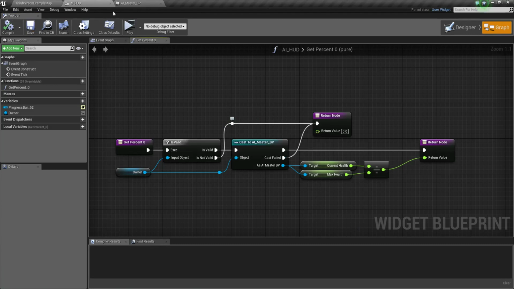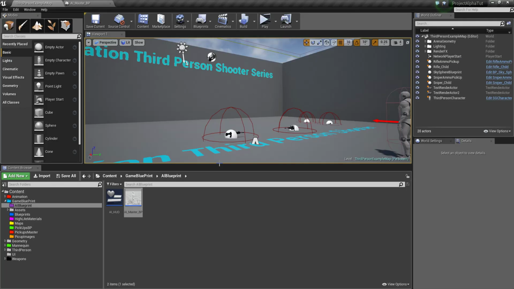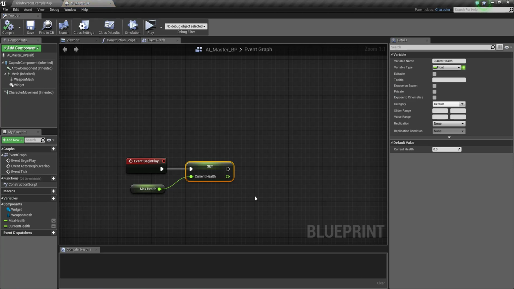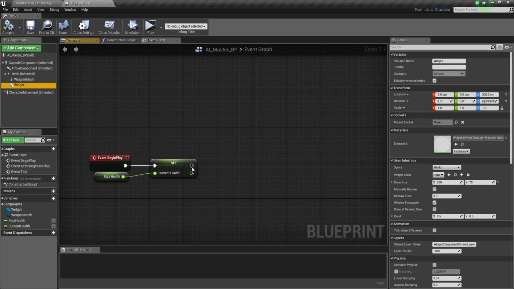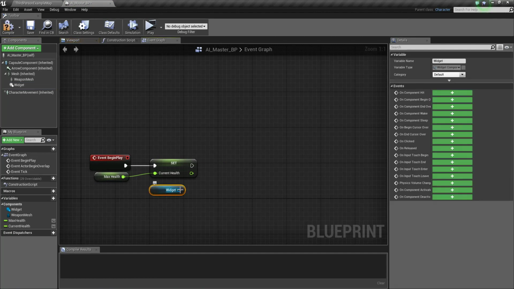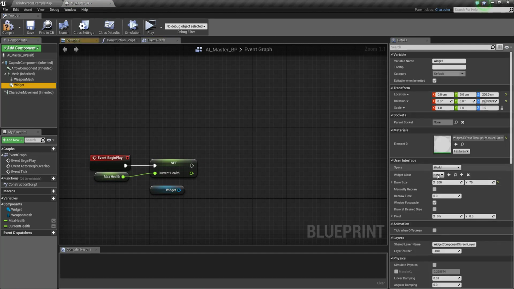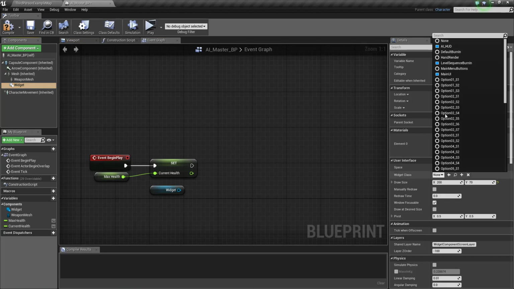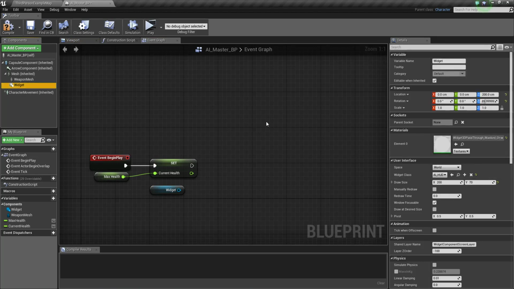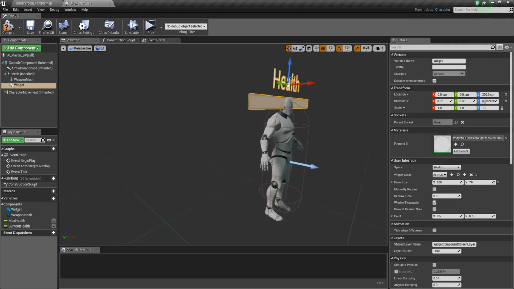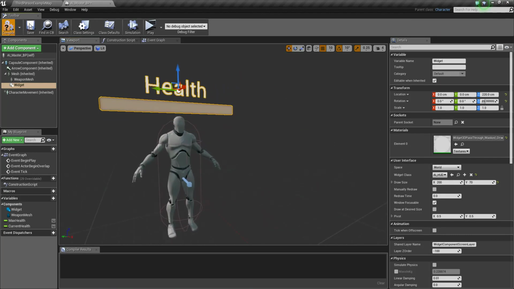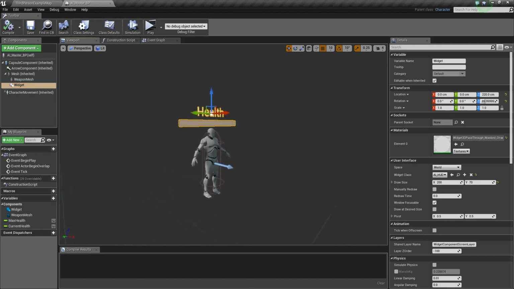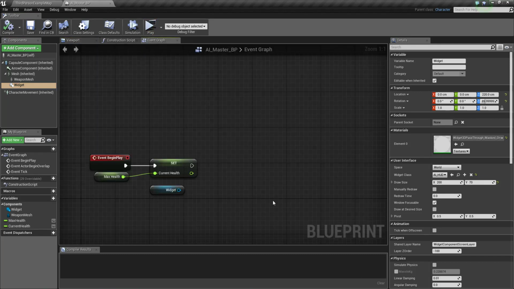So yeah, you can just close this, and into here in Event Begin Play, you take this widget. First we need to put this widget in here, so AI HUD, and you can adjust the location according to your player like this. Okay, it looks good.